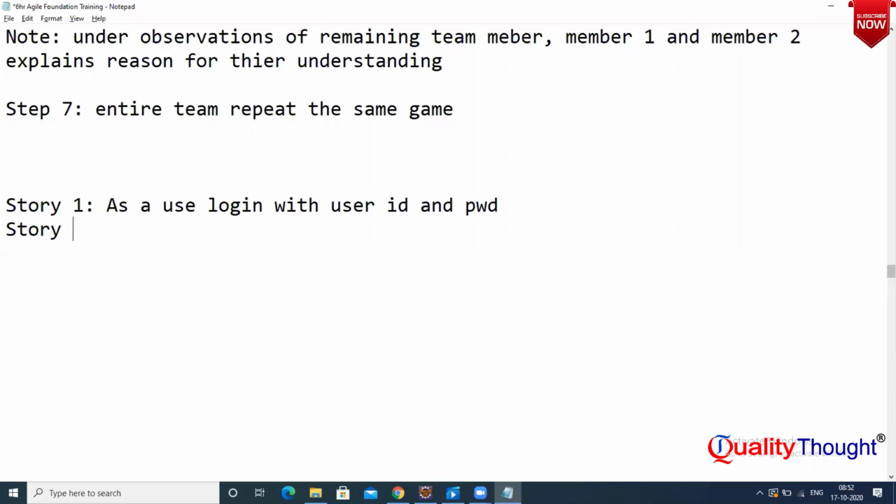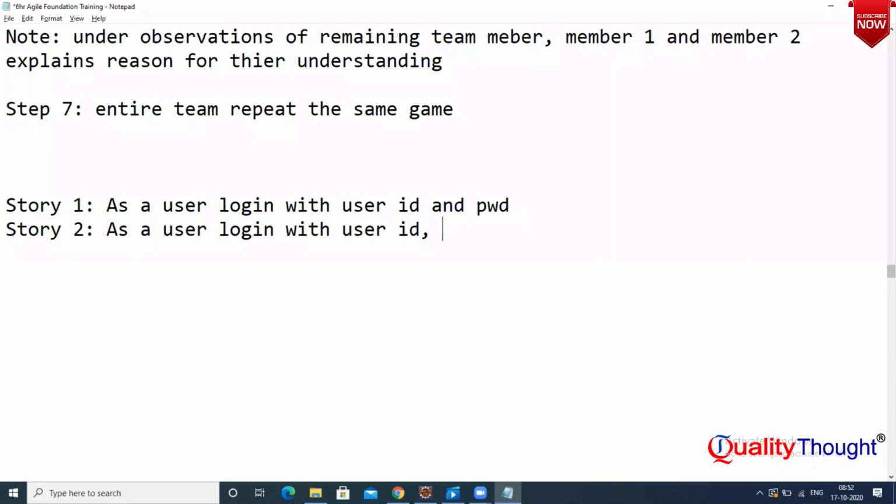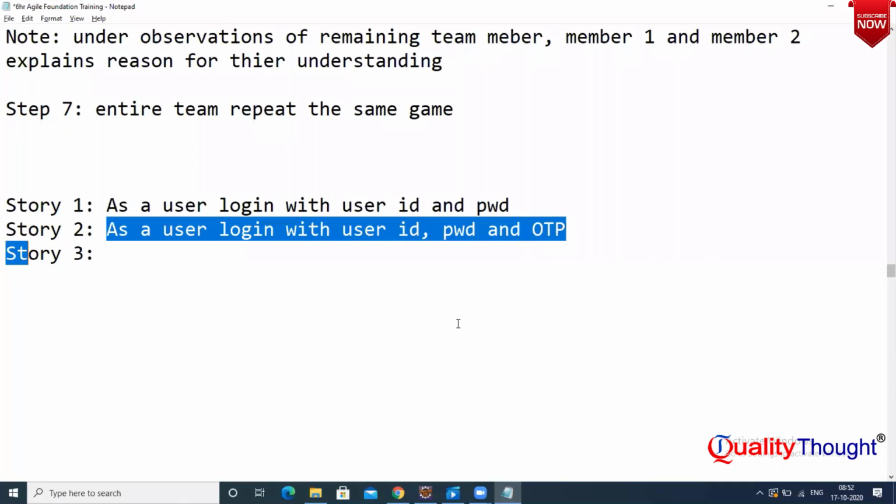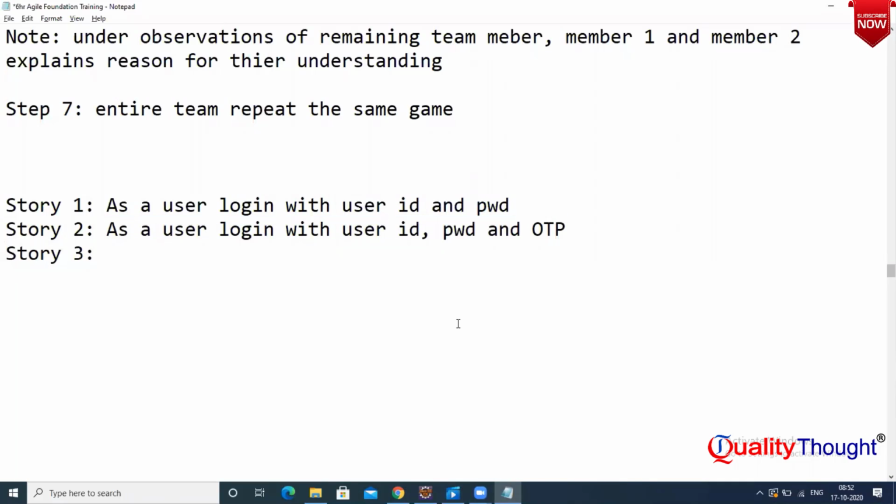Story 2: as a user, log in with user ID, password and OTP. Story 3: as a user, log in with user ID, password, OTP and CAPTCHA.